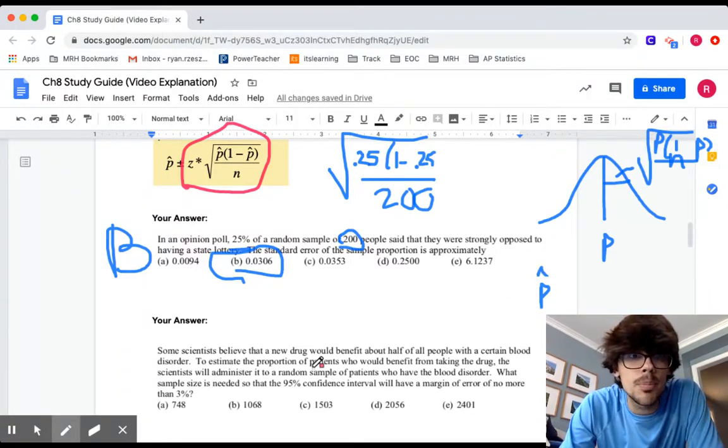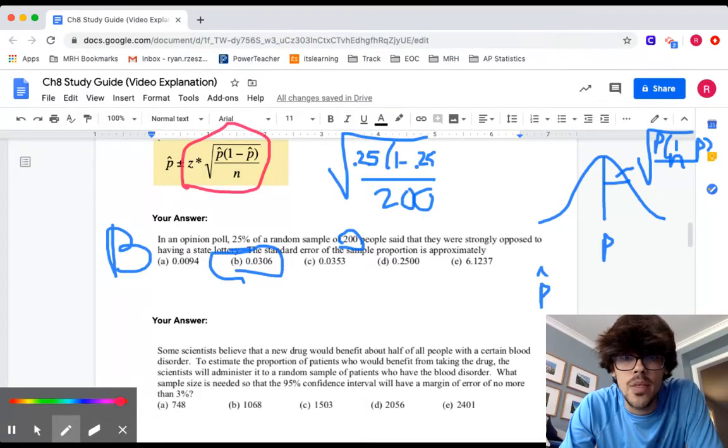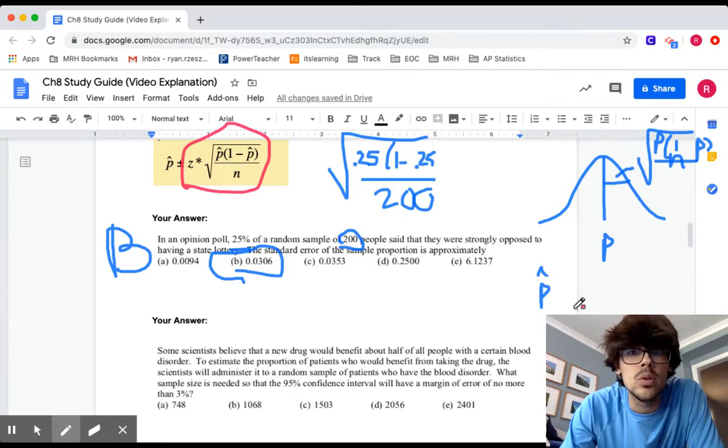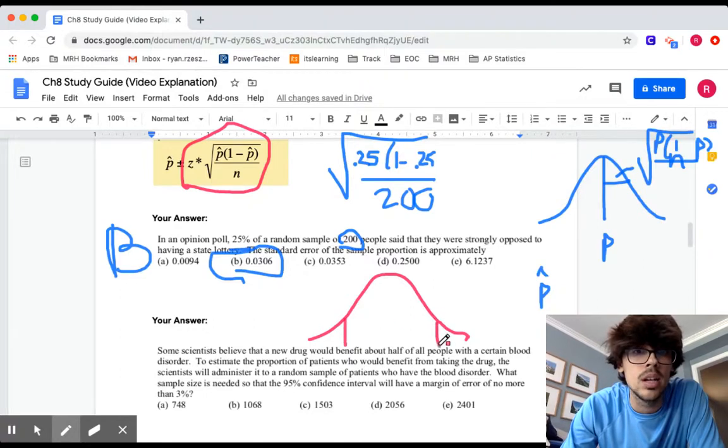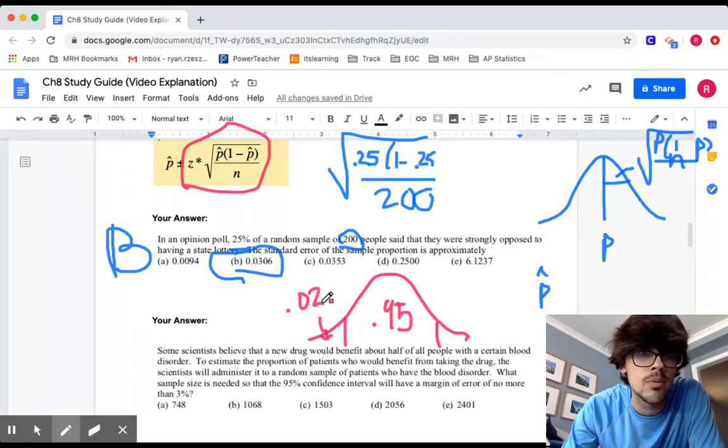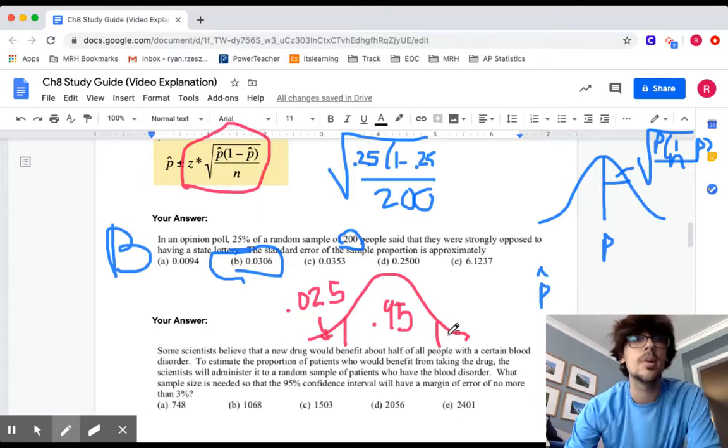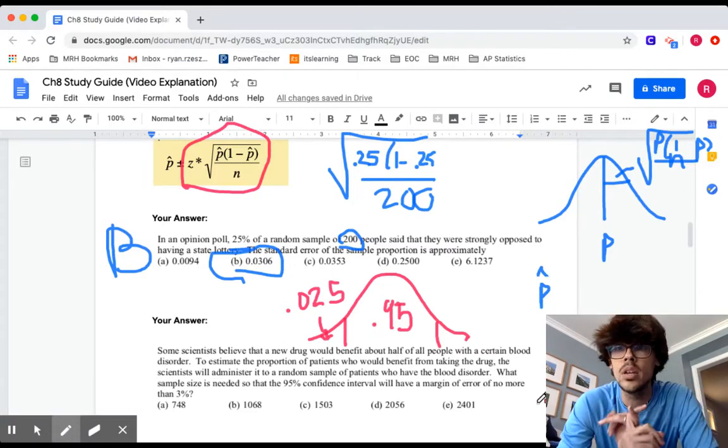With my little setup, I need to make sure that I have everything plugged in where it's supposed to go. My critical value right here, that's z star. Remember the way that you get z star is you do a middle area of 95%. So my middle area has to be 95%. And if it's 95 in the middle, my tail is 5% divided by 2, which is 0.025.